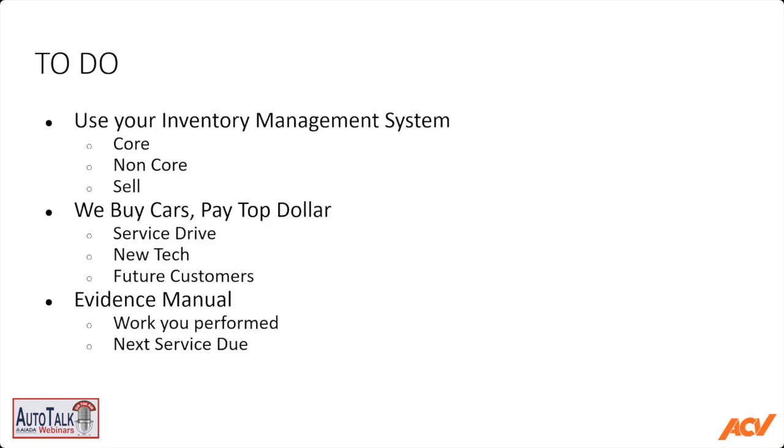There's Max Digital, there's Viato, there's VinQ. There are a lot of good ones out there, right? These inventory management tools are just that. They're tools. You got to understand how to use them, and I'll give you the quick versions here. They all call them something a little bit different, but we have to get back to managing our inventory by these three types of vehicles: core, non-core, and sell. Core meaning those are the vehicles. Your store has a DNA, right? It's your store's DNA. You do really well with these types of cars. The data proves that out.